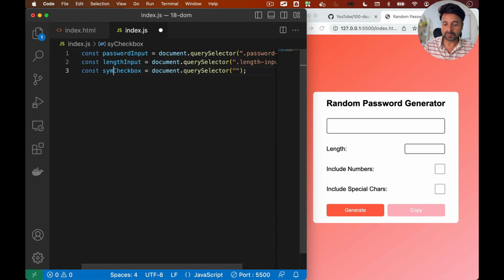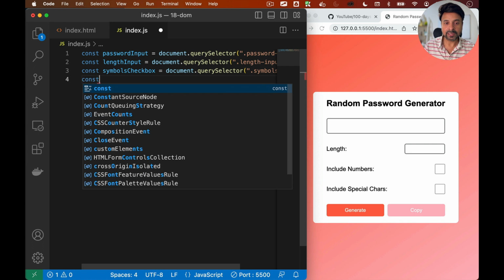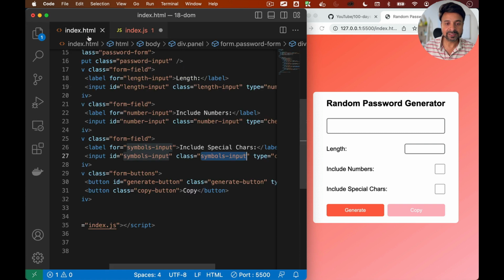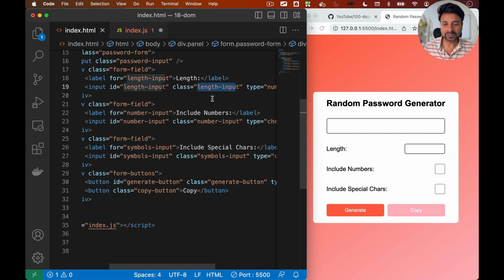Let me call it symbolsCheckbox. Next, I need to grab special characters. I think that's the number checkbox only, and I don't need to target the symbol actually. So that was the length input. I was doing something wrong. Okay, so length input is length input, numbers checkbox is actually number input.